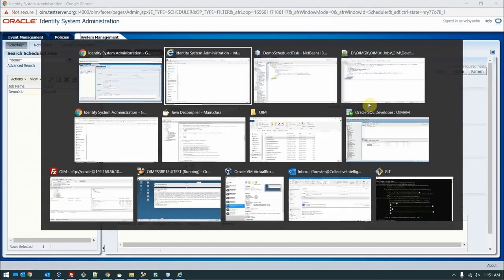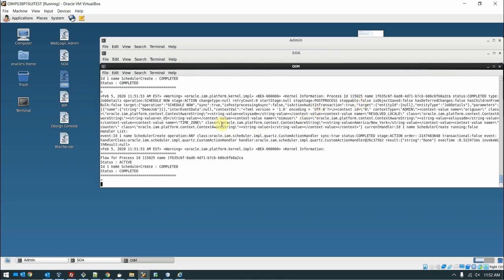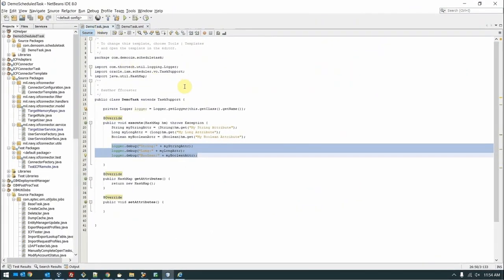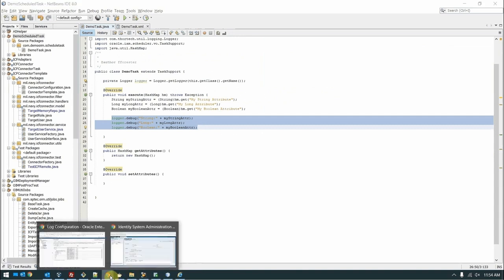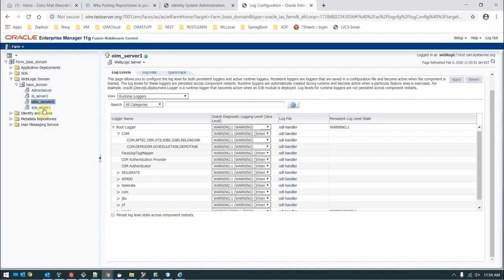And it did work. Now, did we print anything out? Probably not. Nope, so now we'll get the logs working. All right, so we have our code deployed. We actually ran the job, just a very simple starter job to get going. Now we have the logger turned on. We're in debug mode. So after we run it the first time, we can go into the Enterprise Manager for OIM.